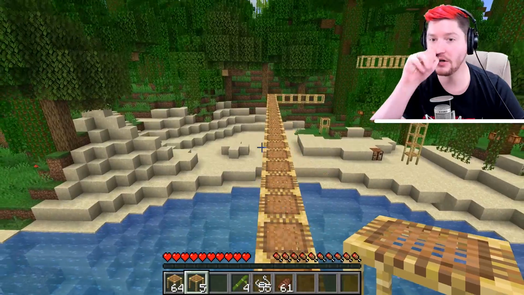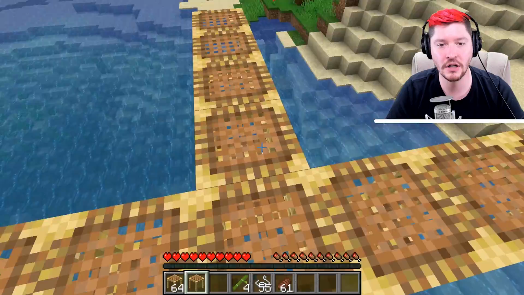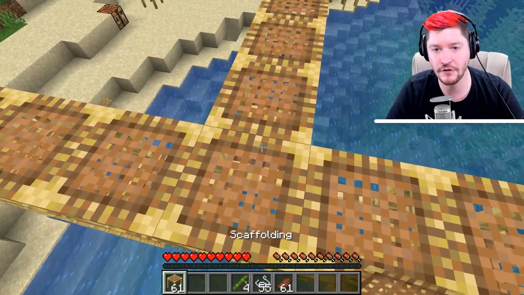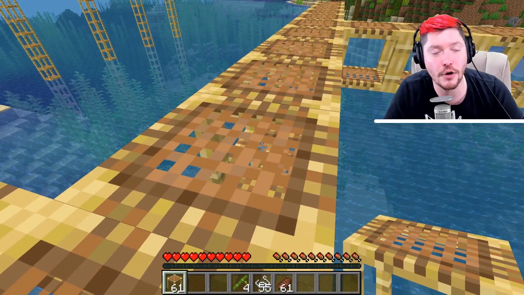So now that you're on top of your scaffolding and you've built a little bit out, you can of course build over to any side as well. So you could do that if you wanted to. But if you hold down Shift, you'll start to fall through. Oh, everything's fine.